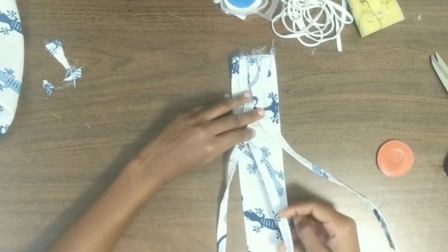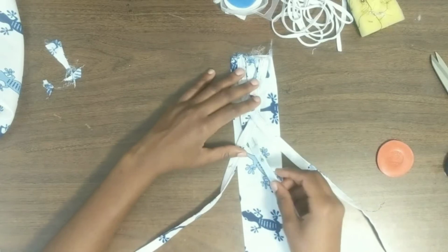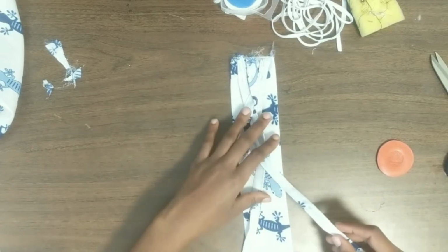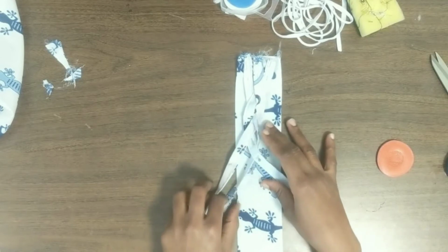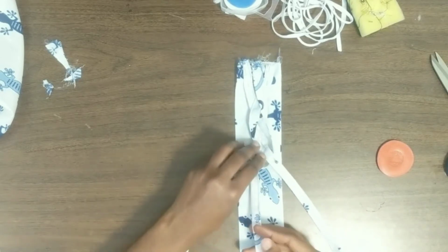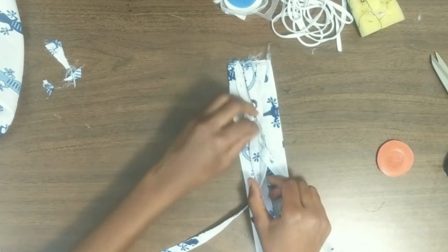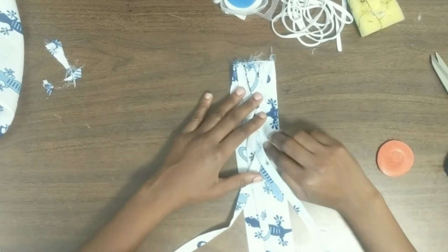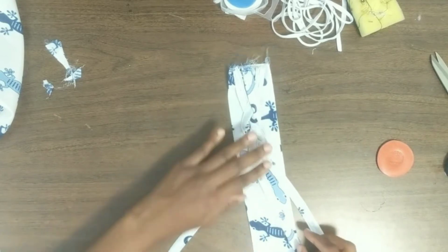So basically it's just taking one strand under the other one, so you keep moving each strand to the far end, one strand after the other. That's pretty much what I'm doing, but you can just watch so that you can get it right.